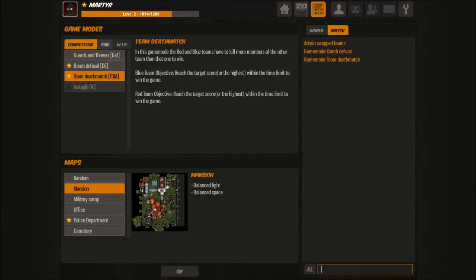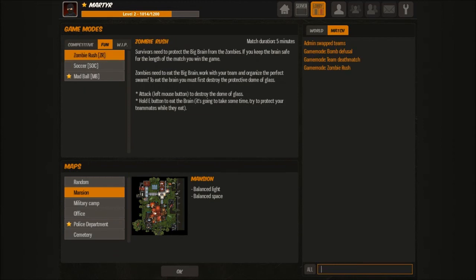And then you have the fun game modes, guys, which is where I have to say one of my favorite game modes is Zombie Rush. The teams basically go from Guards and Thieves to Survivors versus Zombies. And the goal of this mode is very simplistic. If you're a zombie, your job is to break into the facility or compound, basically avoiding all of the survivors, and nom on this floating brain in one particular room that takes quite a bit of damage.